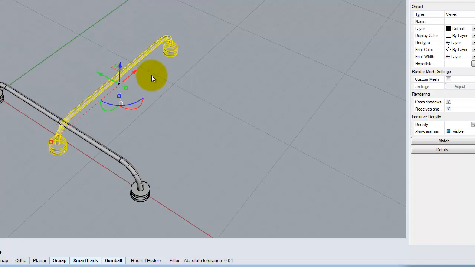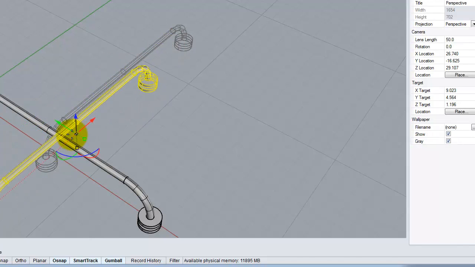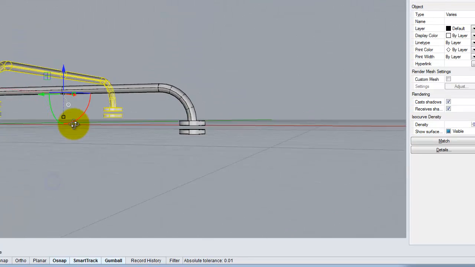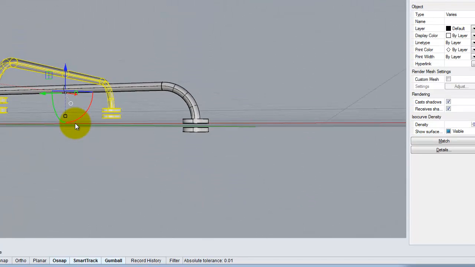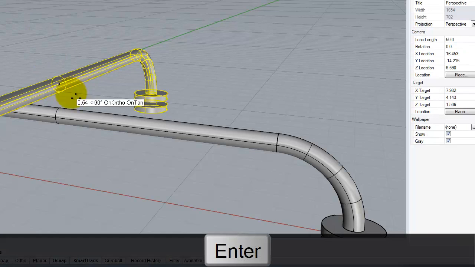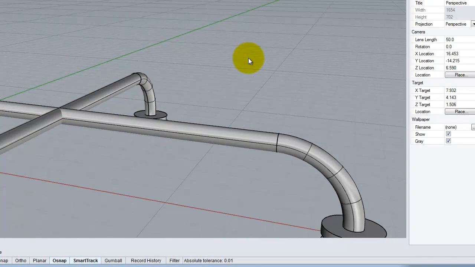For example, if I want this object to move and line up exactly in the center of this object, with the gumball, I can pick this up and I can move it, but my snaps don't really work. So if I snap to the midpoint, we can see that they're not really in alignment anymore. So the gumball works, but it's not quite as precise. So for me, I would rather have the gumball turned off, and I would rather type move, or go to Transform Move, snap from this point to that point, and know that the two intersect. To me, that's a little bit easier to work with.